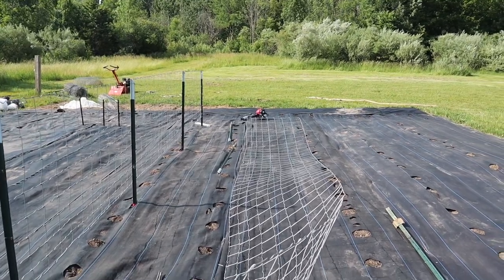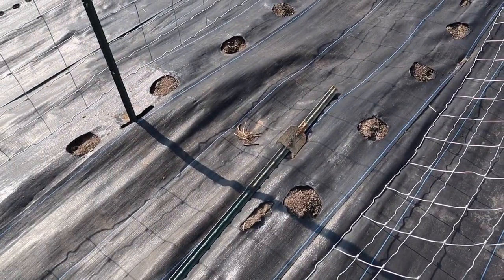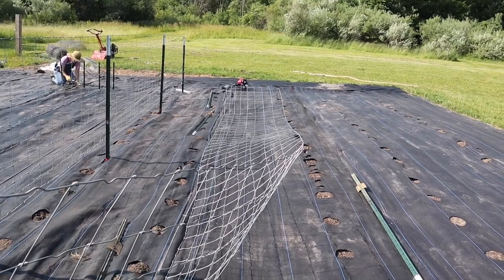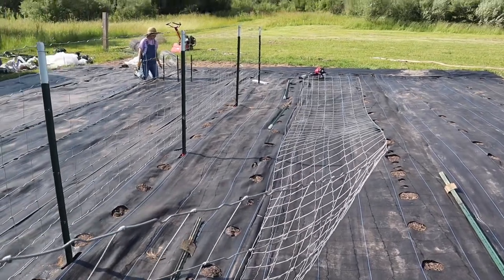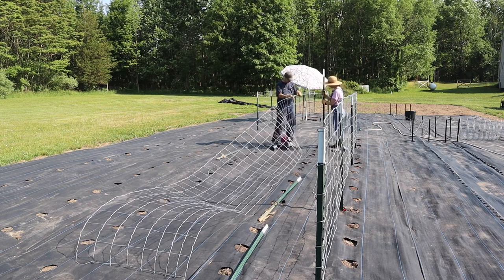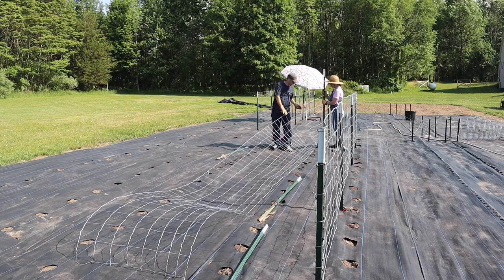It is a little bit more difficult to do from when it's new because we have these holes that are already burned in to this ground cover, but the fencing isn't lining up exactly like it was when we first put it up. So we're having to burn the hole a little bit wider at some spots and then attach it and go from there. She's gonna get the T-post put up. I'm gonna pull this fence. We're gonna line up where we have to put the T-post to line up with our vertical line. And then we may have to adjust it, and then we'll pound it in and get it secured.